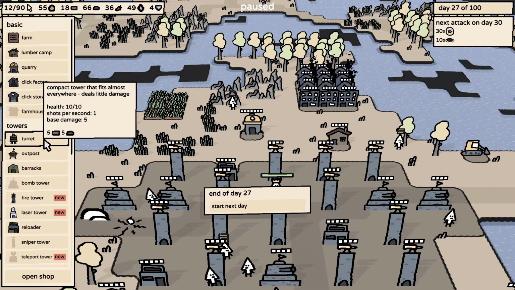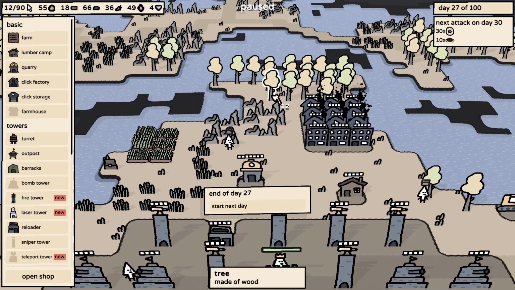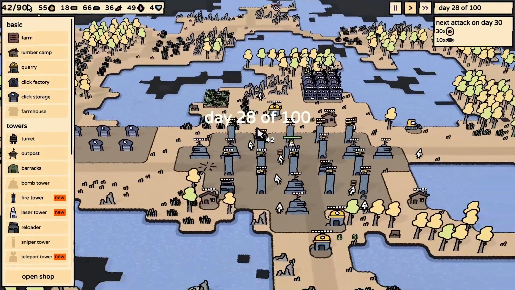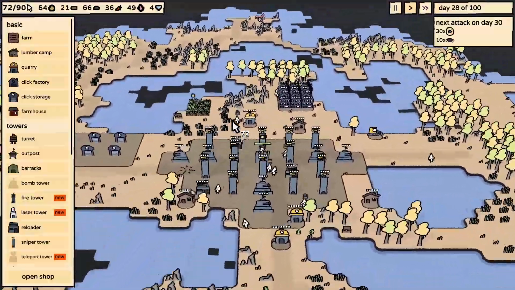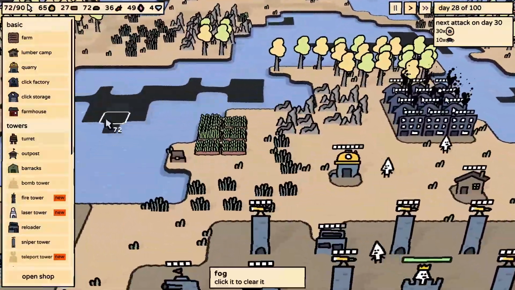Hello and welcome back. So, this episode, I want to sort out my farms so they're fully automated and I don't have to worry about them. So let's start work towards that. We just survived an attack. It didn't really do any damage. We got a few resources out of it.